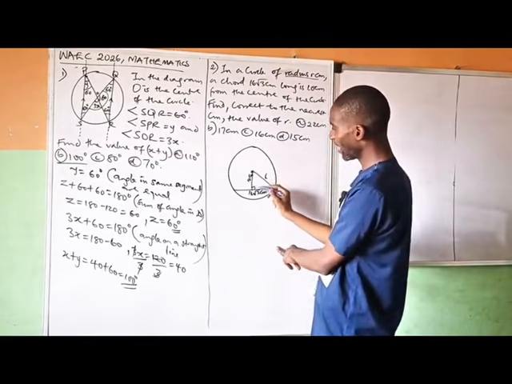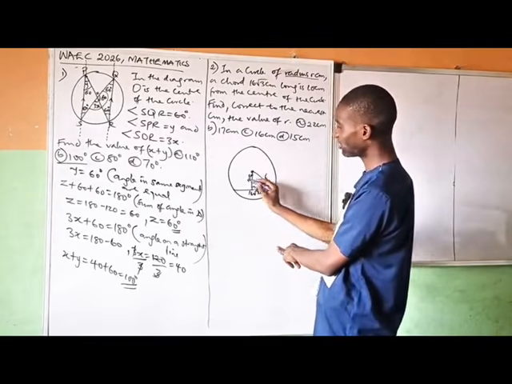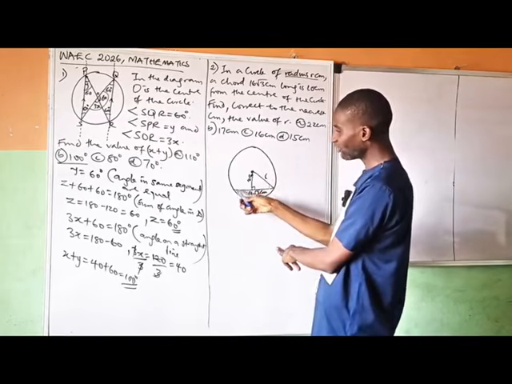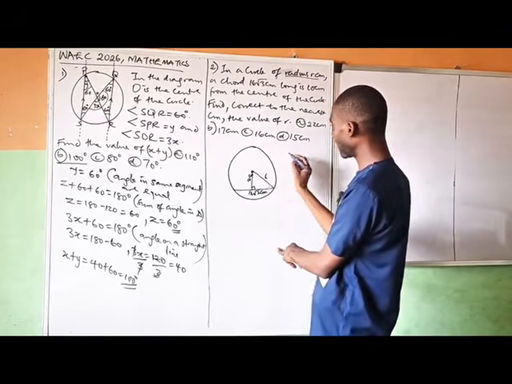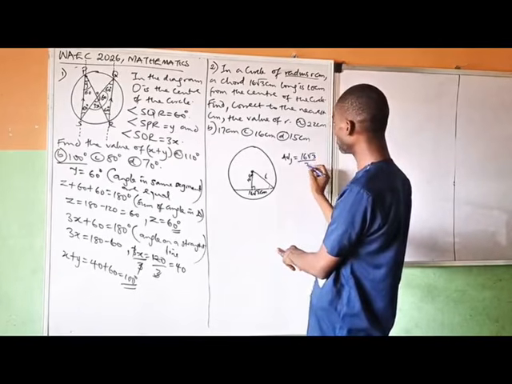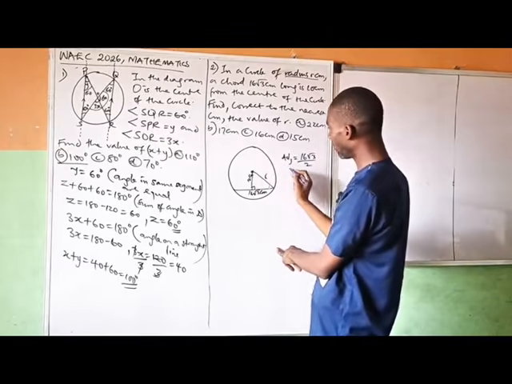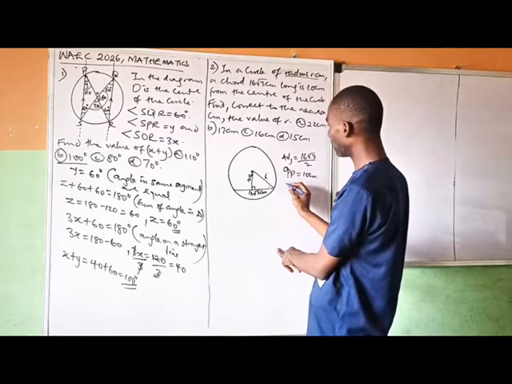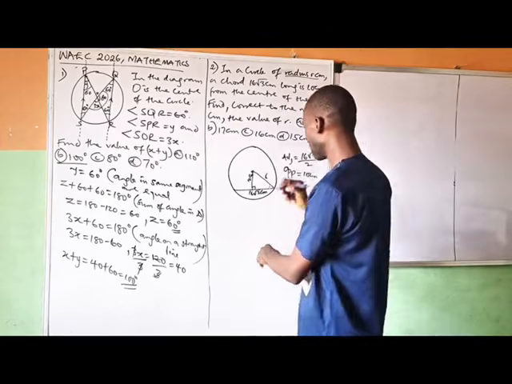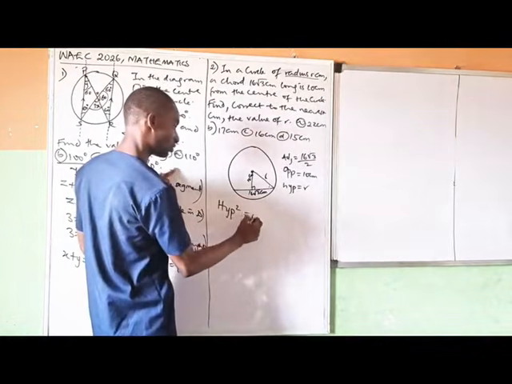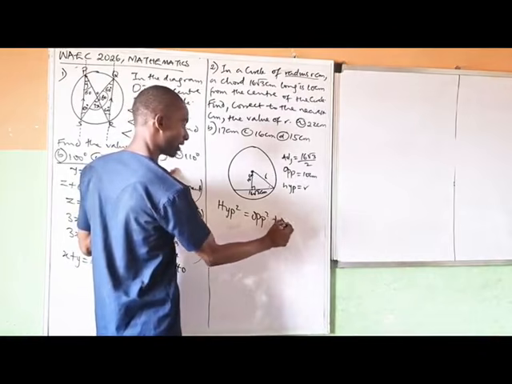So here, if we put our angle here, this is the opposite, this is the hypotenuse, this is the adjacent. But since we are dealing with only half of the chord, our adjacent is going to be 16 root 3 divided by 2. Our opposite is going to be 10 centimeters. We are looking for our radius, which is the hypotenuse, r. So we are going to use Pythagoras theorem, which states hypotenuse squared equals opposite squared plus adjacent squared.